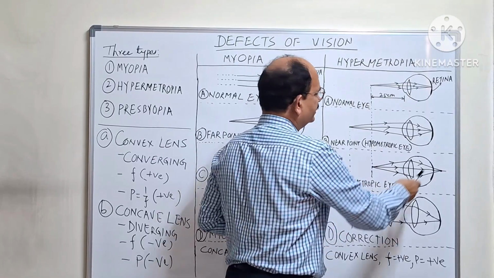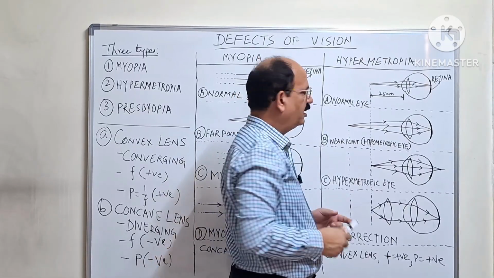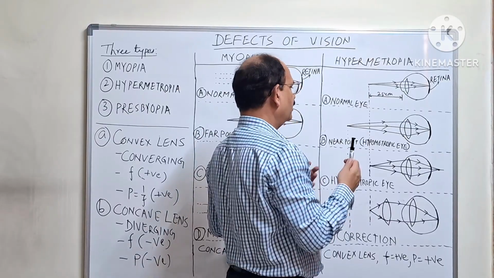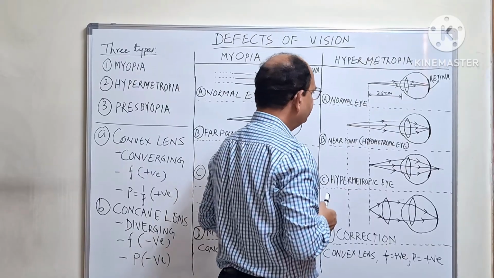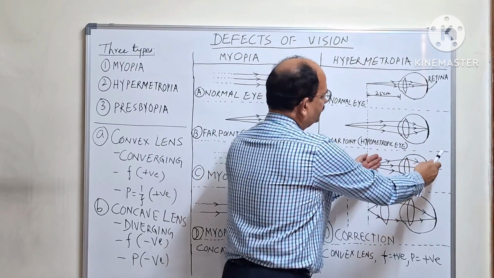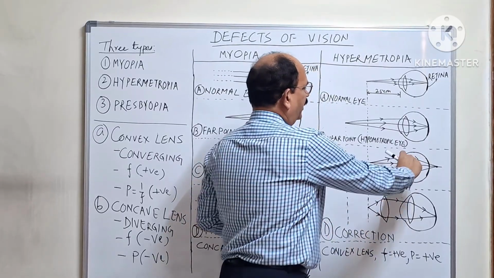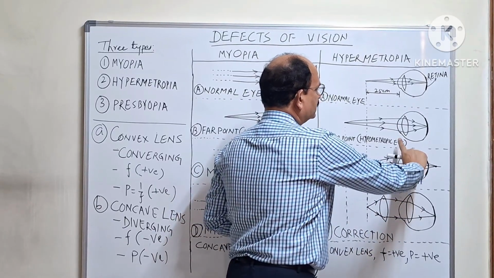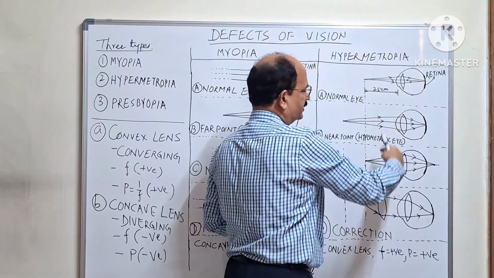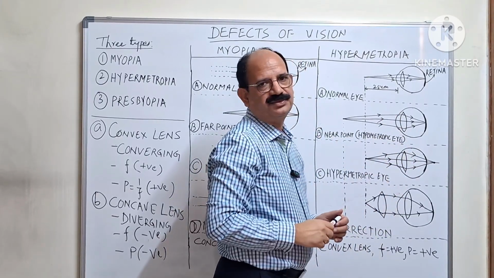Now because the convergence is not happening at the retina, therefore that object will not be seen. If it is a book, that book will not be comfortably read. Okay, there will be a blurred vision. Okay, why that happens? That happens if there is a shrinkage in this part of the eye, or the eye lens kind of, and the eye itself, the curvature increases, right? So then this kind of problem happens.